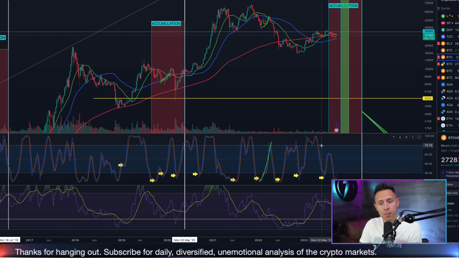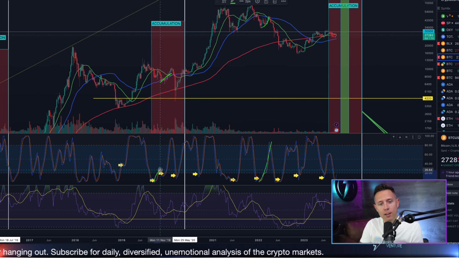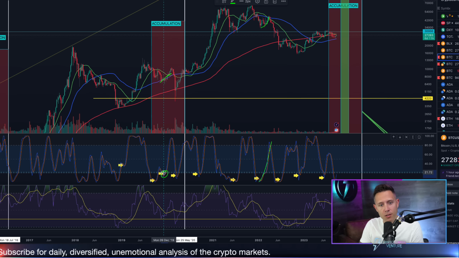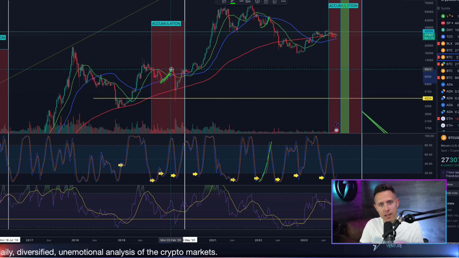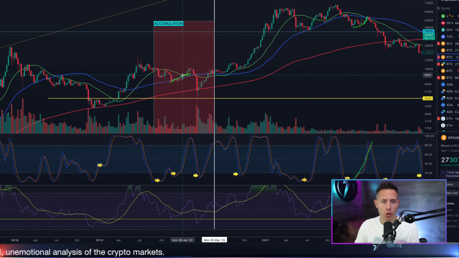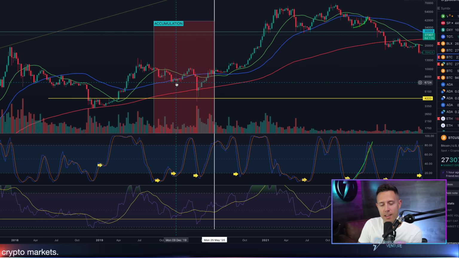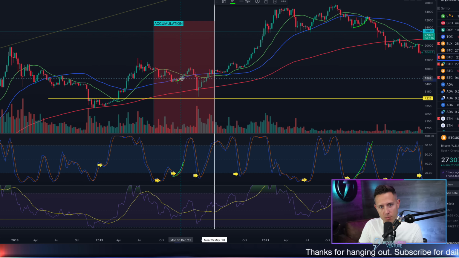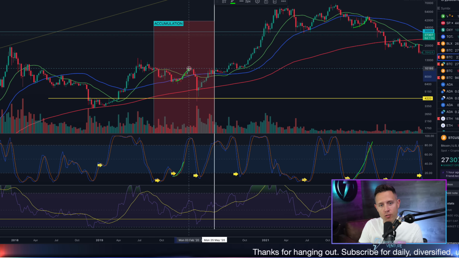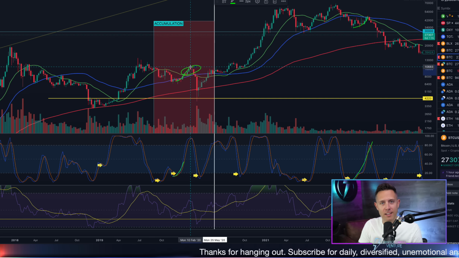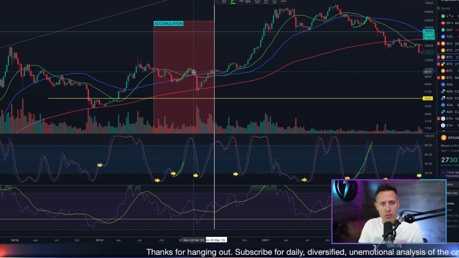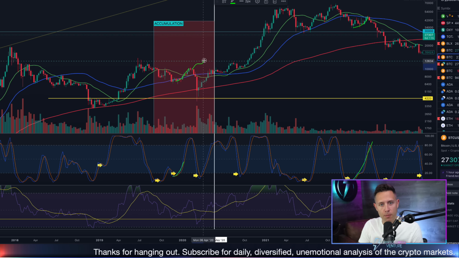That's in play, but I would be very curious to see if we get some type of higher low on the stock RSI, and then we get another stock RSI cross at the 50, and then we get a power move to the upside. Because remember, going back to this cycle, and we'll never know, but I'm so curious if we didn't get the COVID dip, what this chart would look like. Because you can see this stock RSI exiting oversold, moving away from the 50, crossing above the 20 in green. What would have happened here going into the halving? I don't know. Maybe it would have just consolidated back down slightly. Maybe it would have kept going up a little bit more.